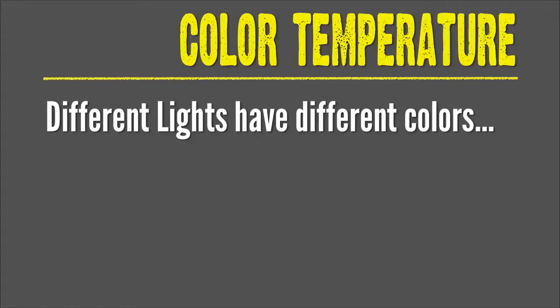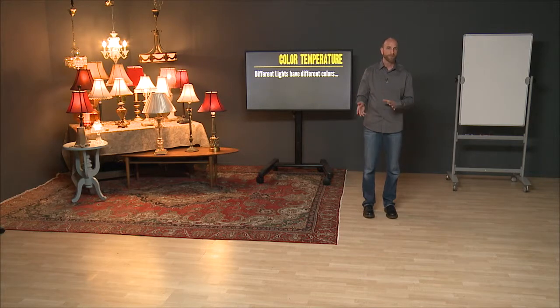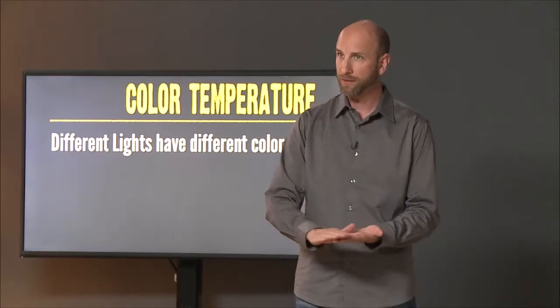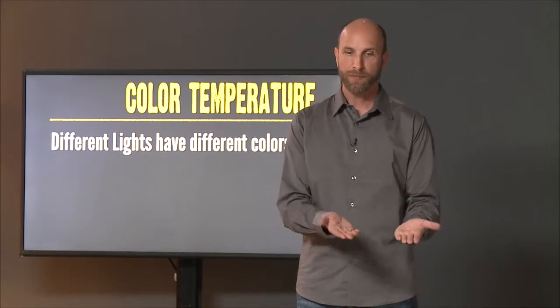So let me talk through this for a second. Let's say you have a piece of white paper and you're in the studio here, or maybe you're at home and you have one of these lamps and you're reading. That piece of white paper to you is going to be white. You're going to see that as white. If you go outside into an overcast day where we have lots of clouds, you're going to look at that piece of white paper. It's still going to look white to you. Anywhere you go, that piece of paper is going to look white.